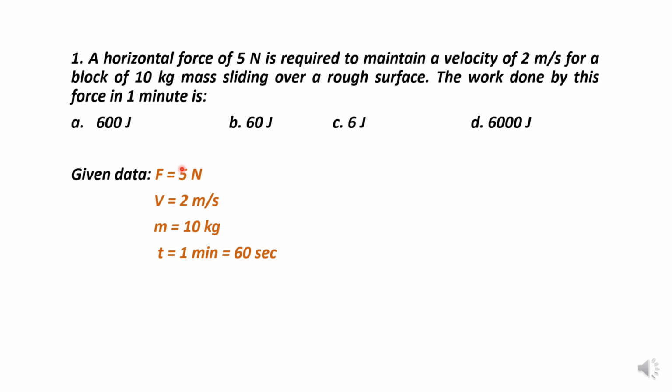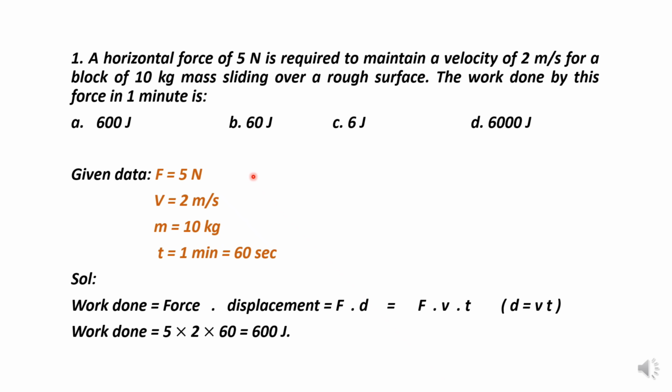According to the given data, the force which is applied is 5 Newton on a block having mass 10 kg, and this mass is going with velocity of 2 meter per second for 1 minute time, which is equal to 60 seconds. So from this given data, we will find the work done.